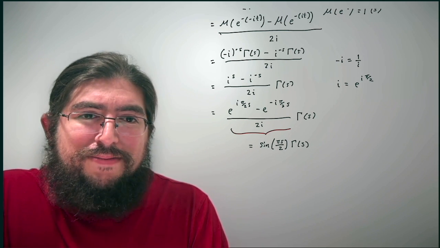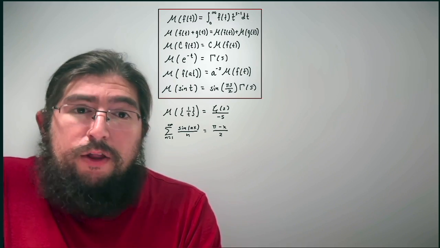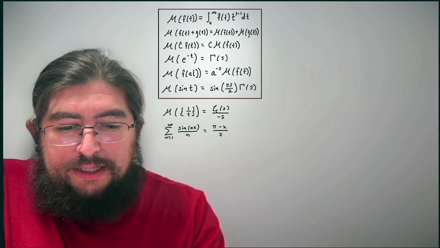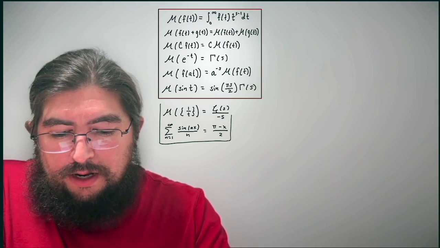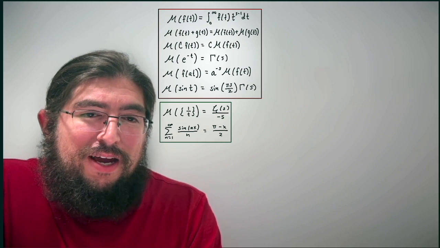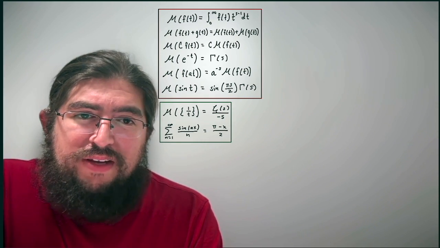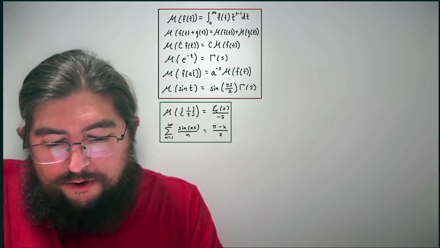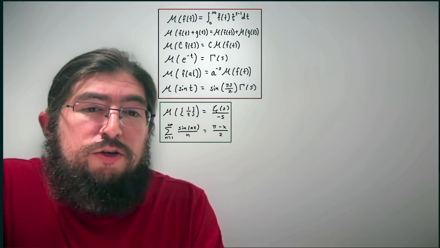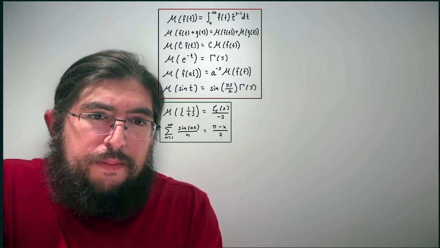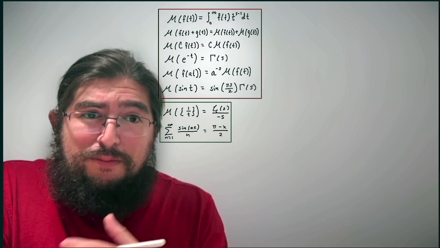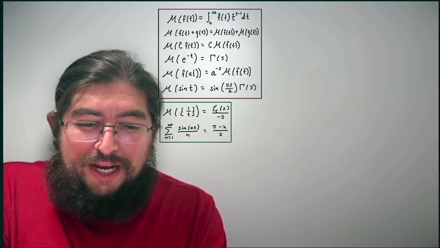Alright, so here boxed in red are all the properties we just discussed, and here boxed in green are the properties that I mentioned are from a previous video, which I'll link right here in the corner for these two videos. I did one for the first property and one for the second one, so I won't be discussing the proofs of those here. They take a little bit of time.